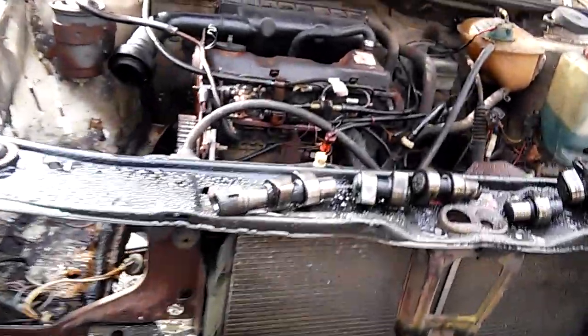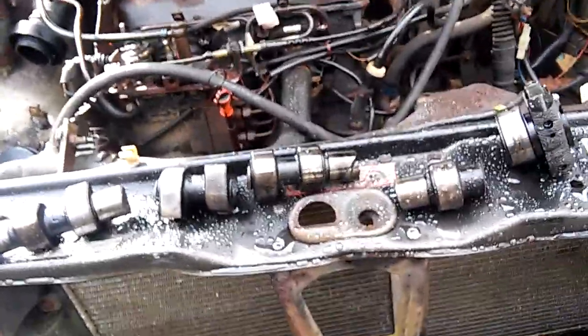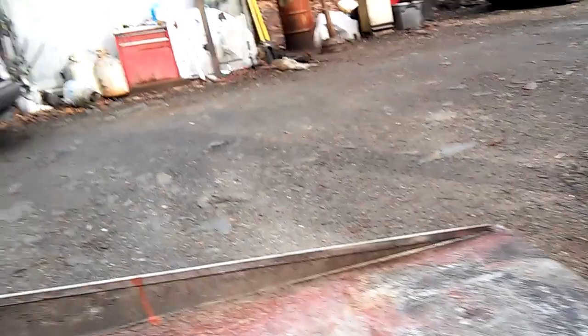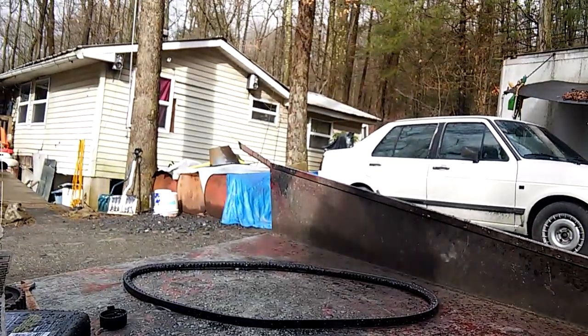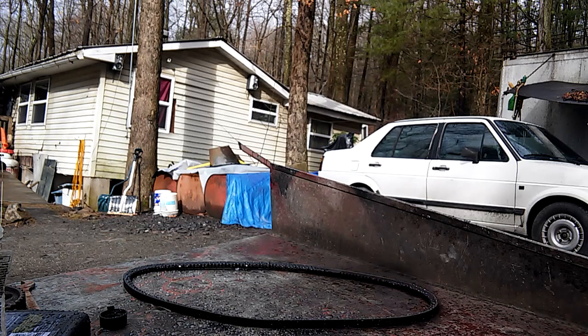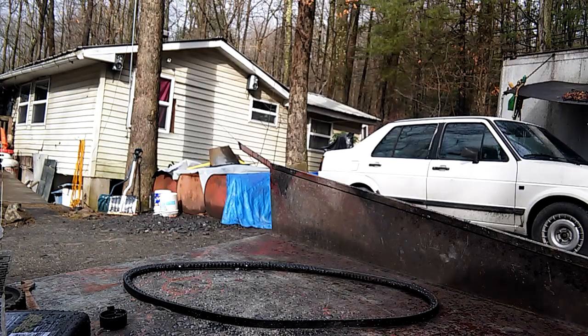And there goes the timing belt, following my little disaster here. I never seen the camshaft do that. I've seen timing belts go on these diesels before, but it's usually pistons, valves, cylinder heads that get destroyed. Not the cam. And not in five pieces. Never seen that. But I'm going to tear the head off and see what's left of it.